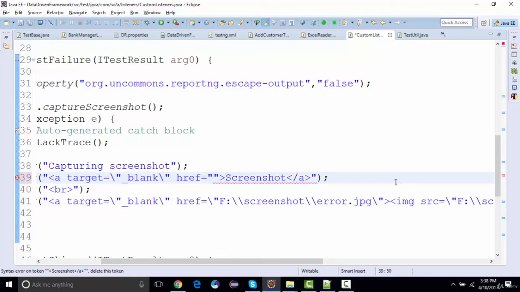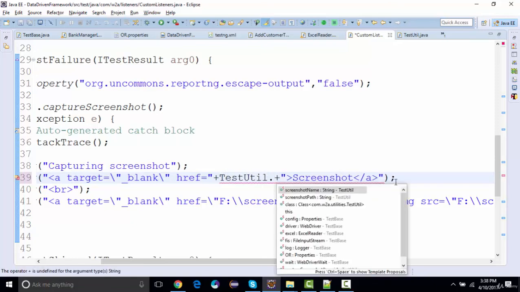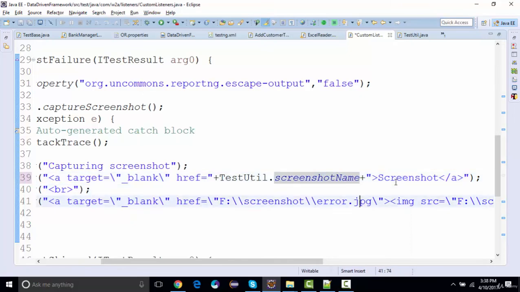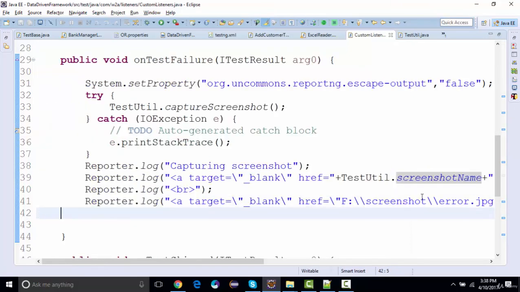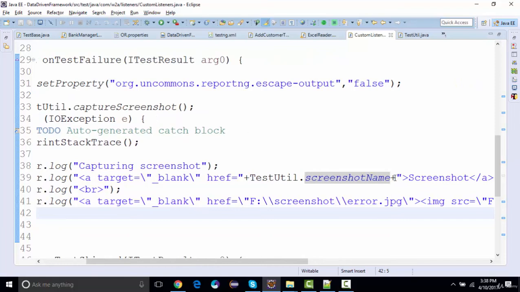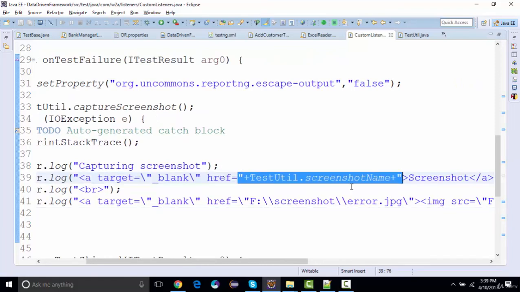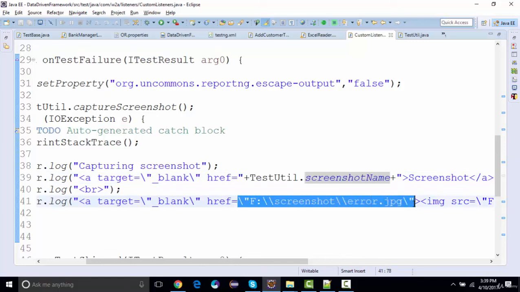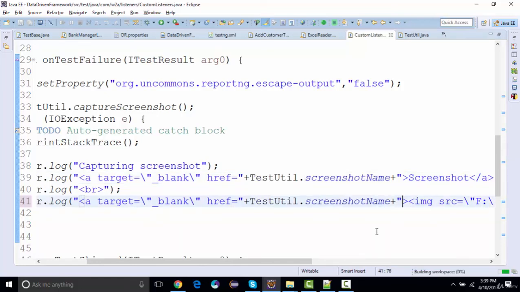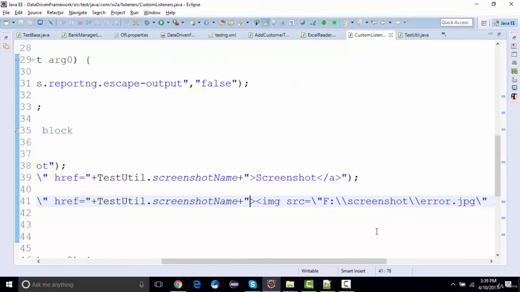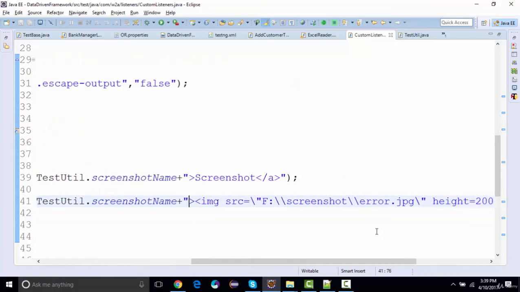So here, when I say TestUtil, I'll say plus TestUtil dot screenshotName, right, like this. And the same thing I'm gonna do over here. I'll just copy this and paste it over here. Screenshot name, right?